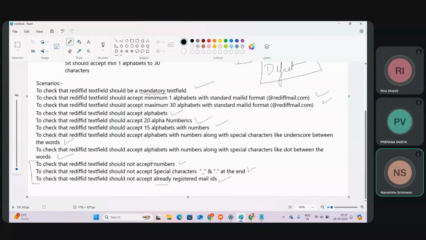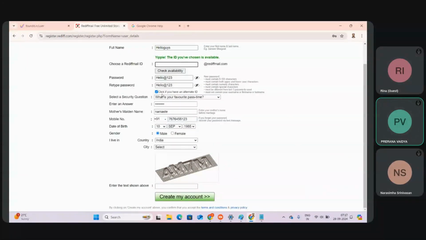You should not mention that because you already mentioned it is the mandatory text field. You would be writing the scenario in another way. It will become what is called over testing. Writing the same scenario in a different way. Got it? That we should not do again.